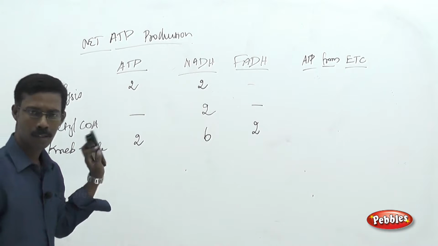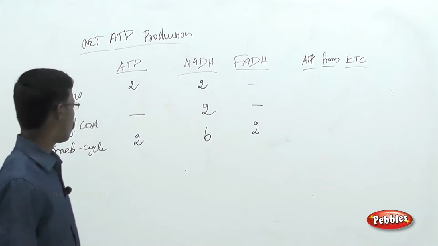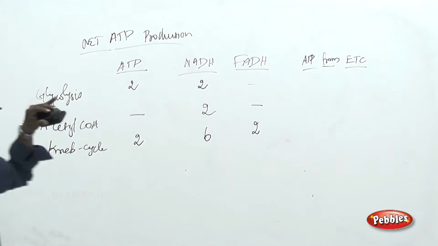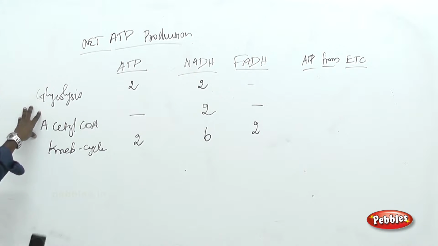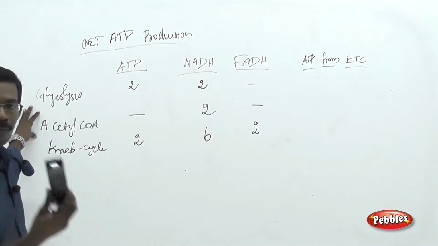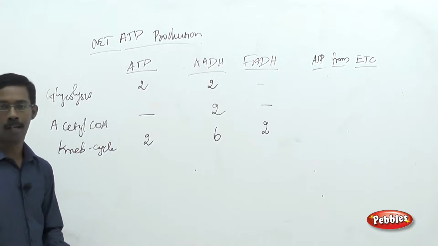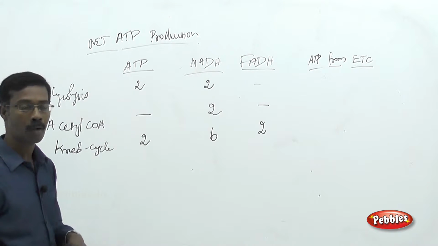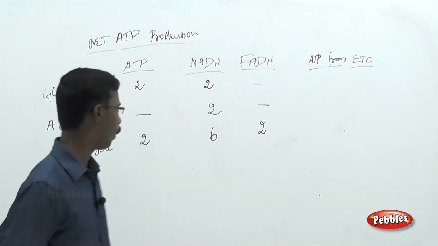And now we are going to discuss the net ATP production possibly from the aerobic respiration. As I told you, there are major events going to happen here: the glycolysis, and from the glycolysis the synthesis of the pyruvate. And the next major event, the interlinking between the Krebs cycle and the glycolysis, that is the formation of acetyl CoA from the pyruvate, and then the Krebs cycle, and finally the electron transport chain. As I told you, the electron transport chain is going to receive the products of all these things and synthesize the ATP molecules.